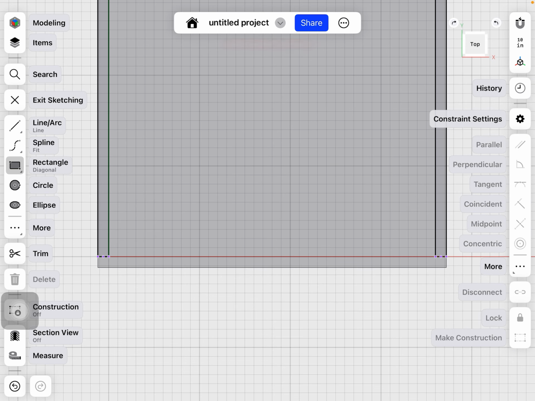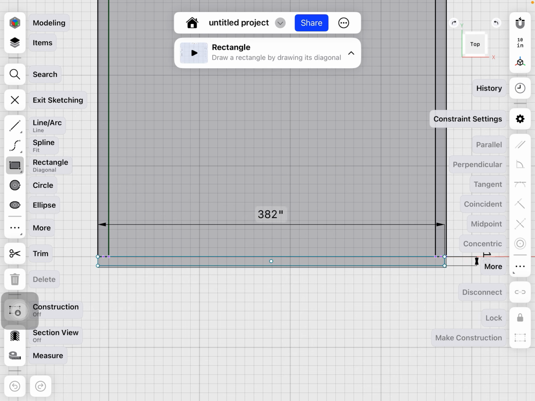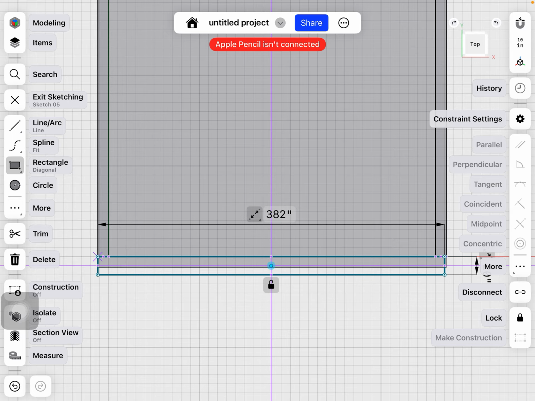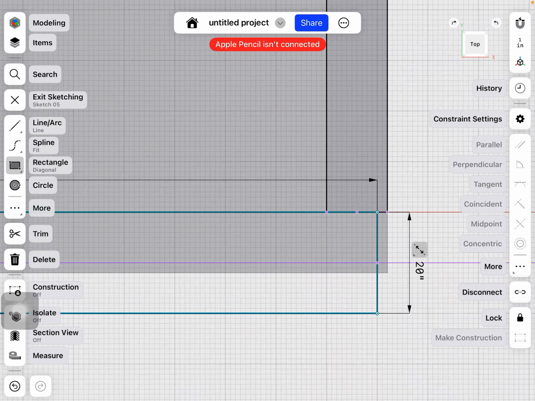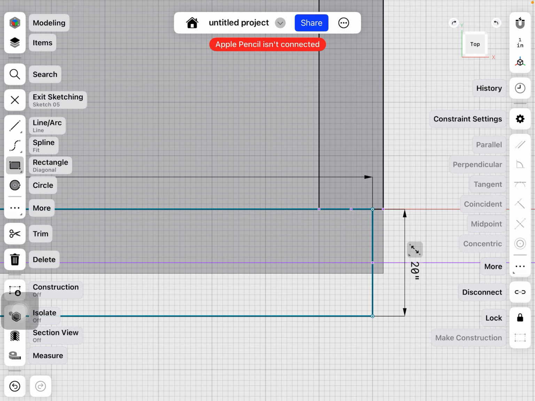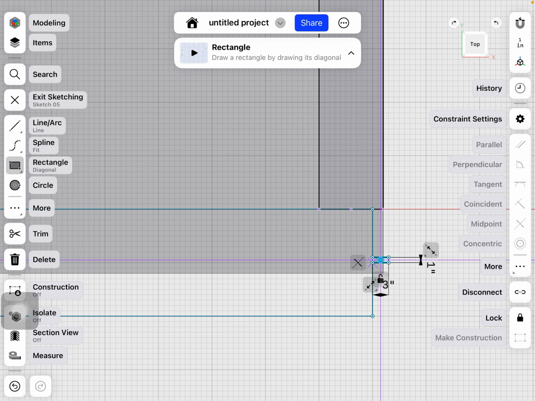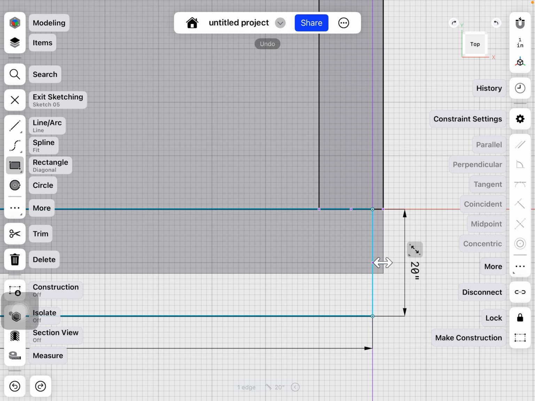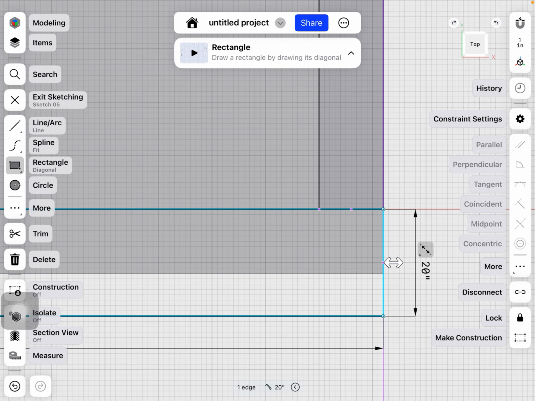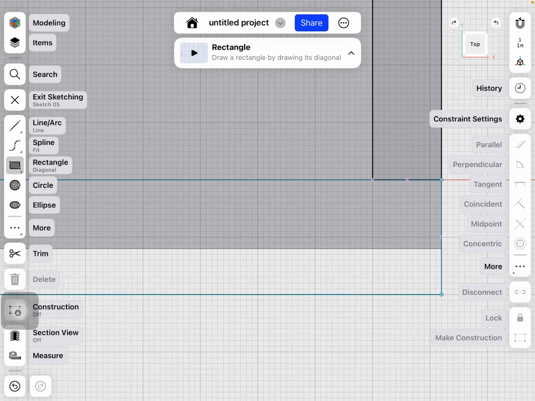Actually, I'm going to begin with a rectangle that goes all the way across, and maybe sticks out just a little bit. Something like that. And if I can get this to be a little bit longer, that'd be great. Okay, so now it's the same width.